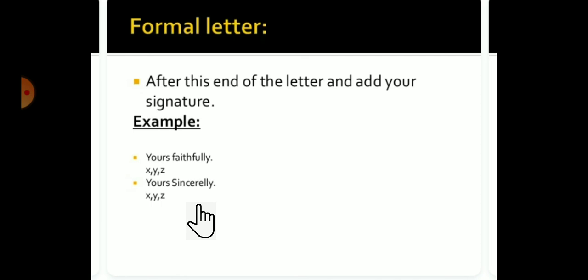So student, see those images and write the format of the formal and informal letter in your notebook. I believe there will be some questions related to the formal and informal letter, so you have to write your own letter for those questions in your grammar notebook. Understood? So student, here we have discussed letter writing. So watch this video from the beginning till last thoroughly. The whole video is based on letter writing, and note down the points of each and every slide in your notebook, so you will have a better understanding of it.